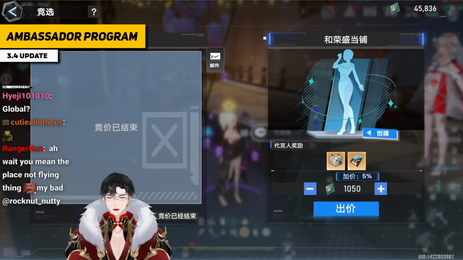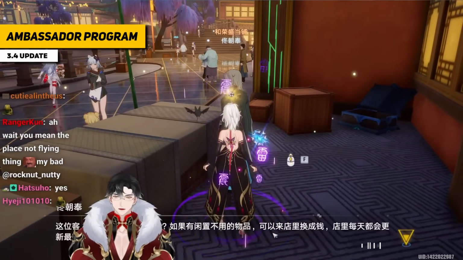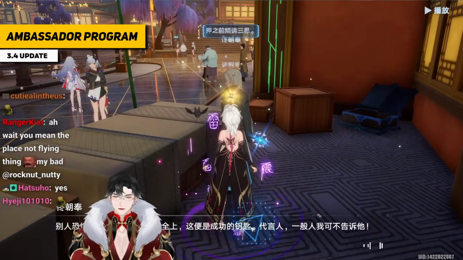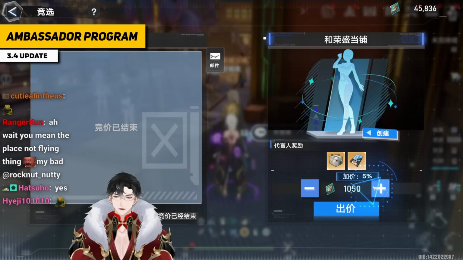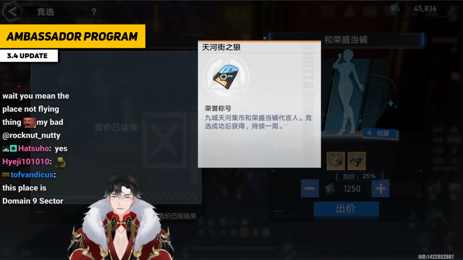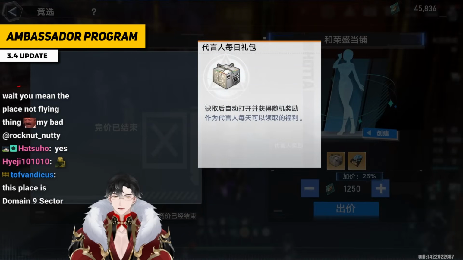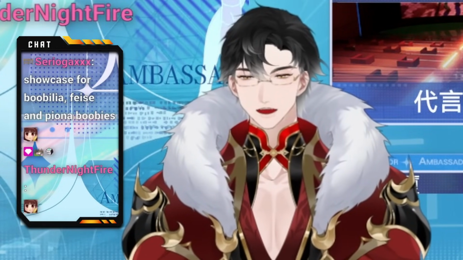There's the bidding UI, I forgot. You talk to the local NPC to bid. All these NPCs will have this competition dialogue option, and then this is where it is, and then you can bid however much you want. You get a title for that week. For the Ambassador, you get a title for this specific location, and then every day you get a gift pack. Highest bidder loses the money and you win the spot.